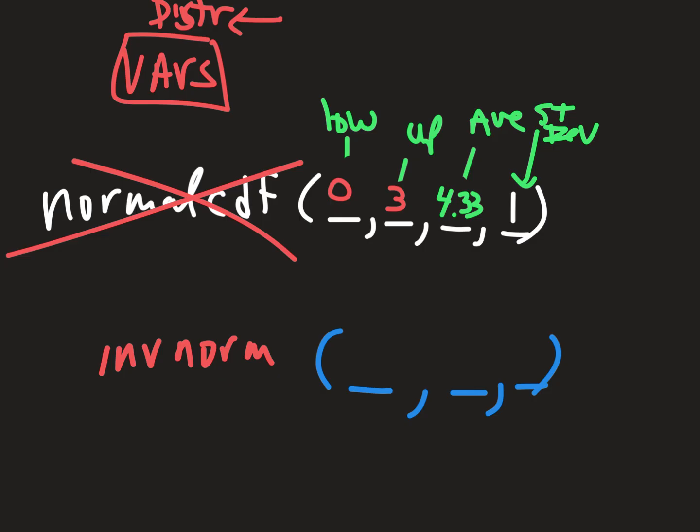Alex, do you know what to type in for inverse norm here? I definitely need average and standard deviation. Yes, that's here and here. Okay, let's do those. So the average is 4.33, and the standard deviation we rounded to an hour, so we're good on those. And now it's top 5%. What do you think you should put? Like 0.95. That is it. Nice job. You didn't get duped into thinking 0.05. Because 0.05 would mean the lowest 5%. If you want top 5%, you want the 95th percentile.